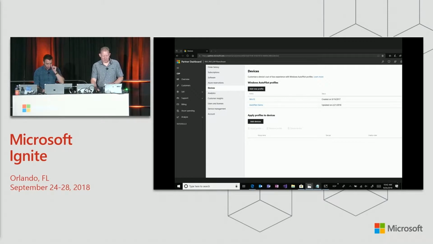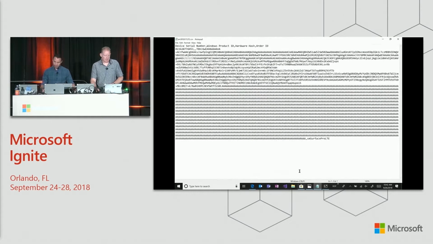So a partner would upload those. If you want to do it yourself, there's a PowerShell script you can run. This is great for proof of concepts or getting started with a pilot. It also works for existing devices that you have in your organization. You can run that PowerShell script manually, or you can push it out with a tool if you have existing machines. This is for AutoPilot, so if you do this on existing machines, that would be a workflow where you're actually going to reset that machine and AutoPilot it.